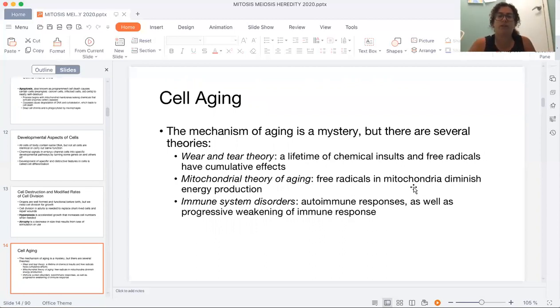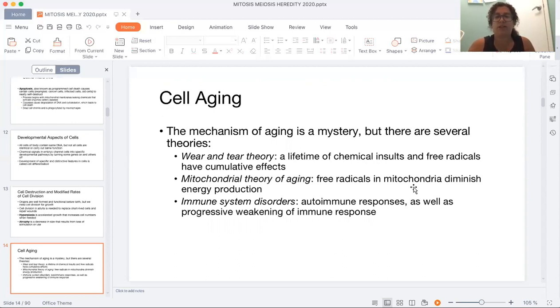Wear and tear: chemicals and free radicals that have a cumulative effect over time cause our cells to age. A lot of this can be considered as sun damage when you're sitting in sun exposure. Lots of free radicals are being made there, and even though you get a tan, and I know I tan really easily, it's my background, I can't help it. I wish I didn't tan so easily, within even 5 minutes of being in the sun, neither here nor there. But free radicals that have accumulated over the years can cause things like skin cancer or cell death.